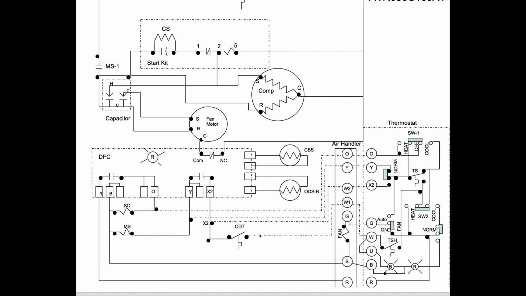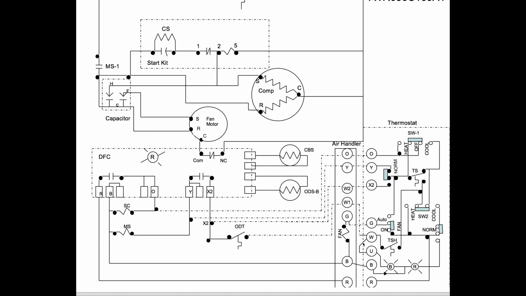This field wiring here, this isn't part of this, this is part of the defrost system. But once we energize W1, that's going to energize, say, electric heat elements, 2 out of 4, like I said. It'll also energize the indoor fan. Now, the indoor fan should already be energized if the unit is running in first stage heat.